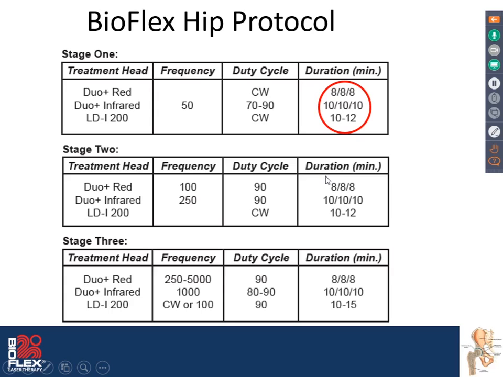osteoarthritis, labral tear, even a bursitis, although the exception might be a trochanteric bursitis, in which case you could probably tone down the time from, say, 8 minutes and 10 minutes to maybe 7 minutes, 9 minutes, or something like that, is fine because it's not quite as deep as some of the other bursa that you're treating.